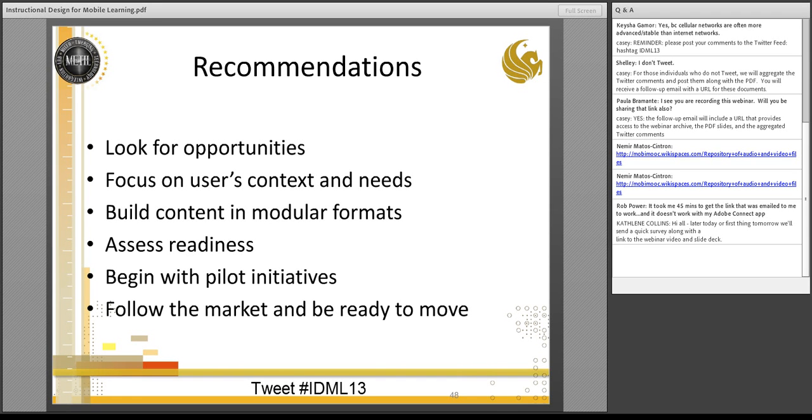And instead of starting from scratch, just modify those slightly. Maybe you can still have a valid instrument if you add one or two questions about the delivery modalities. Did you use any of the mobile resources available in this course? What did you think of the mobile resources on a scale of 1 to 5? Those are things that don't cost a whole lot, don't require you to go out and buy a new tool or integrate a whole new learning model, but would give you some of those metrics that you could at least start with. Great question.